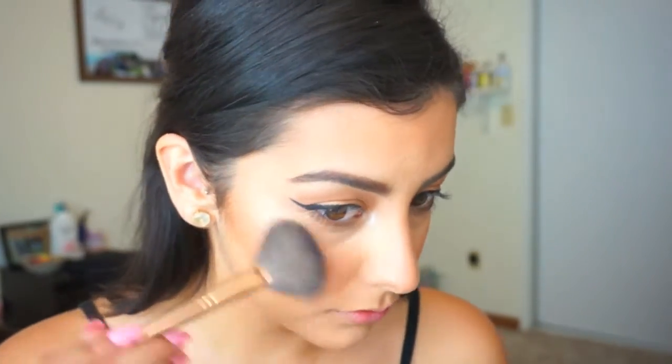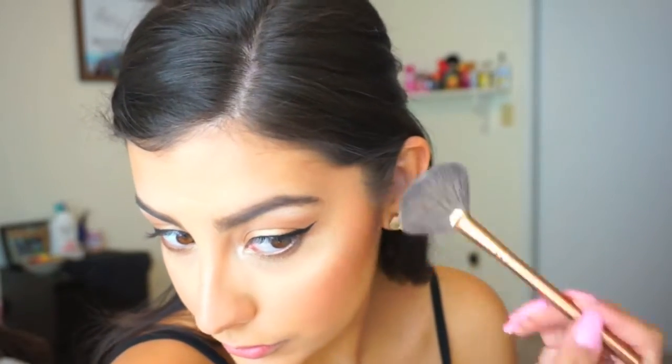Next I'm going to take Flush by Becca — it's kind of a bronzy peach color — and just pop that on my cheeks. Then my favorite part of all time is the highlighter. I place that on the high points of my cheeks, my nose, and my chin. I love highlighter because my skin is dry and I like that glow; it really makes your face look healthy. I love this one by the Balm — it's called Mary Lou Nizer.